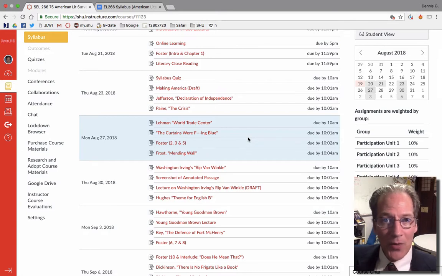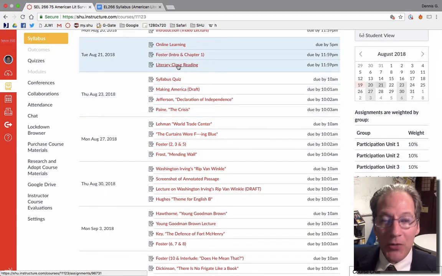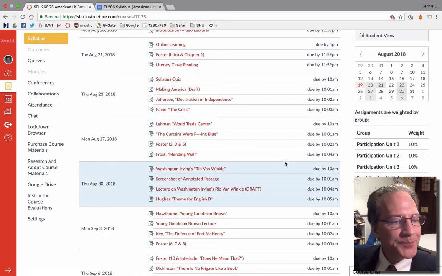What I don't know is what point you want to make, what original idea you want to support, how you will support that point. And that's what I'm asking you to do, not to demonstrate that you can fill out a page by retelling the story or the poem in your own words, but by supporting an interpretation that presents an original idea that's thoroughly grounded in the words on the page. And we'll go through that a little bit. I'm just giving you a brief preview of the literary close reading video lecture.